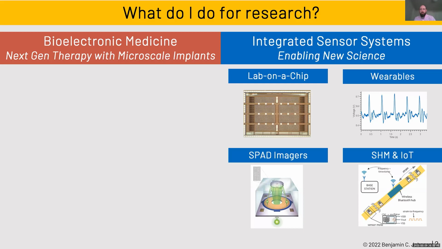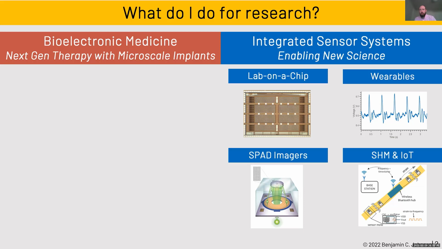So kind of under the blue area, that's the more core EE type stuff. So that's anything from lab on chip. So taking advantage of like massive parallel recording systems to say like measure brain activity or other types of basic science, working on some wearables for heart rate variability or EMG or things like that.